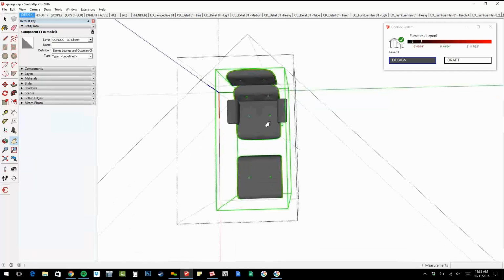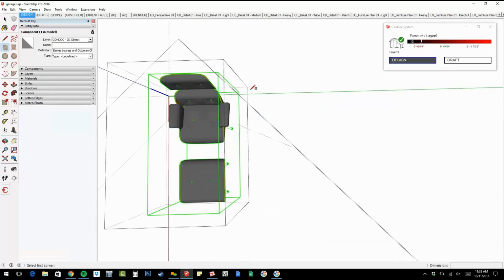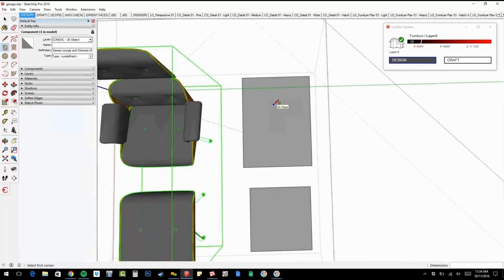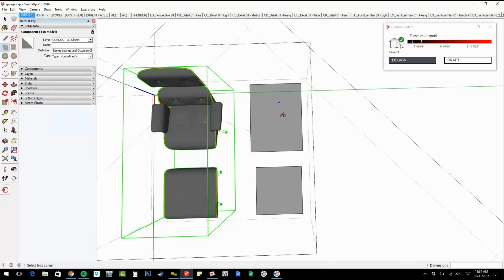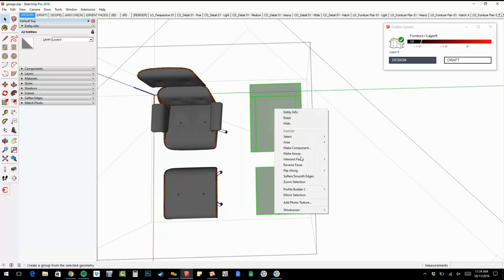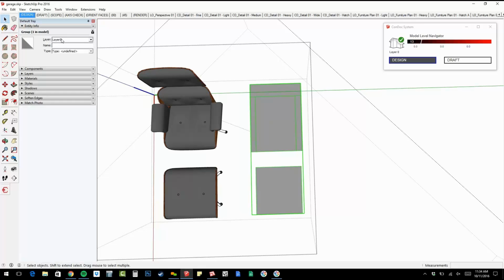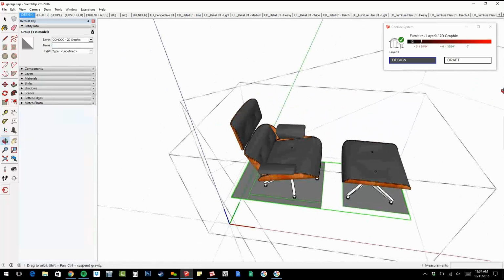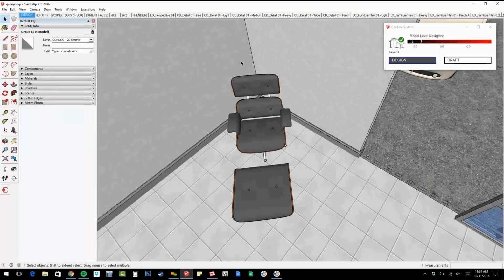Now, I want to also draw a 2D graphic. Let's just say that maybe my 2D graphic is something like this. That's pretty generic, but it could be something like a couch. You don't want to have all the cushions and everything happening. So maybe you just do something like this for your 2D graphic. But you're going to need to make it into a group, assign the layer 2D graphic, and then it needs to be positioned right where that chair is, like that. So that's going to be your 2D graphic representation.